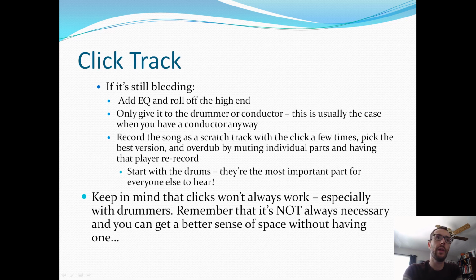track. Then another way to do it is to record the song as a scratch track with the click a couple times, pick the best version, and then overdub by muting individual parts and have the players re-record. Just start with the drums because they're the most important part for everyone else to hear.